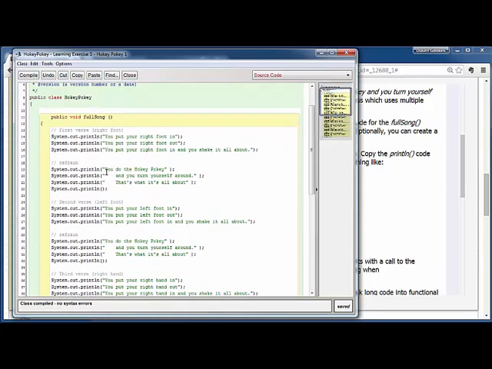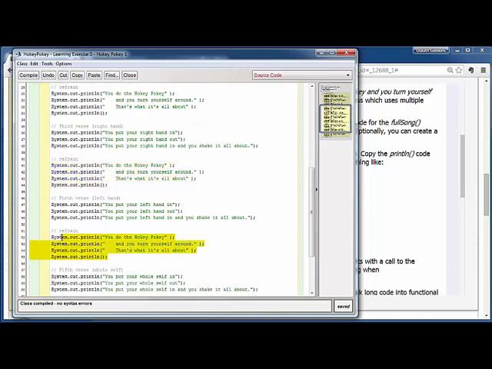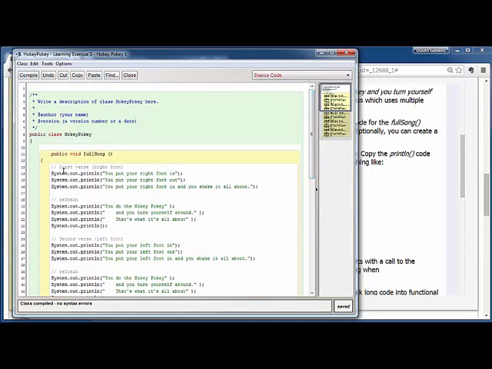But now I look through this and I see this repeated code. I see a printout of a verse, and then a printout of a refrain, and a printout of a different verse, and then the same refrain code. So this code and this code is exactly the same, and it's repeated again and again. Here's the refrain again. So what I'm going to do is take that repeated code out and put it in its own method, and then just call that method in here.